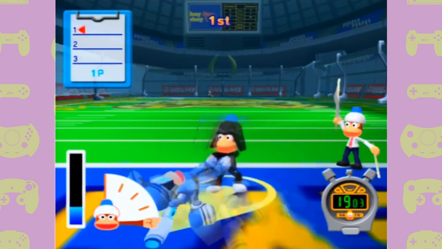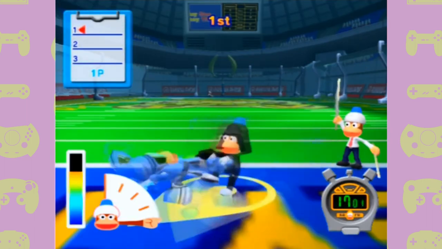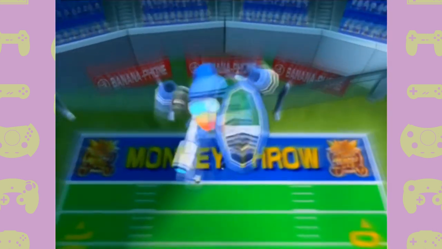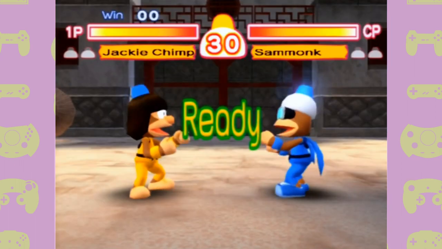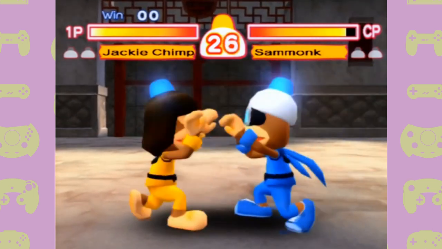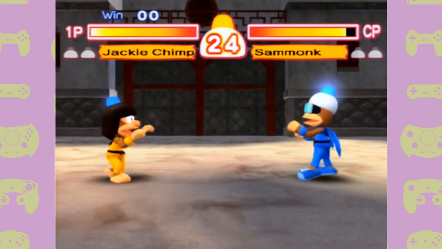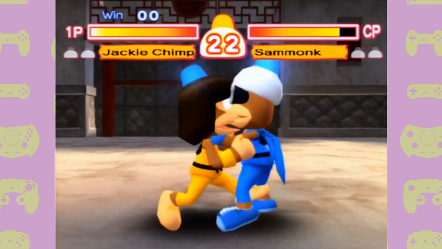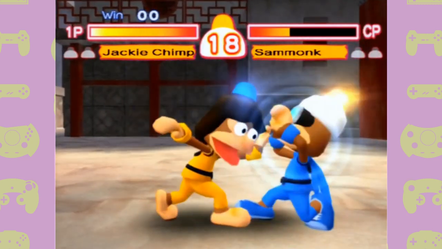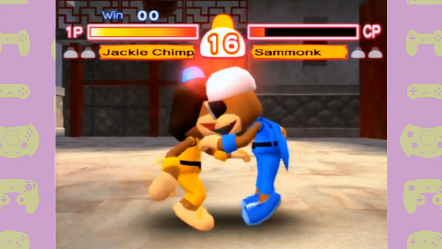Monkey See, Monkey Throw is a game where you spin a monkey around with the analog stick and then let go at the right time to send the monkey flying, and then the throw distance is measured. And that's it. The other minigame is a bit better. It's called Fists of Fury, and it's a fighting game where you move the left and right sticks in different ways to execute different moves. I wasn't really very into this, but I imagine the two-player could be quite fun for a bit.